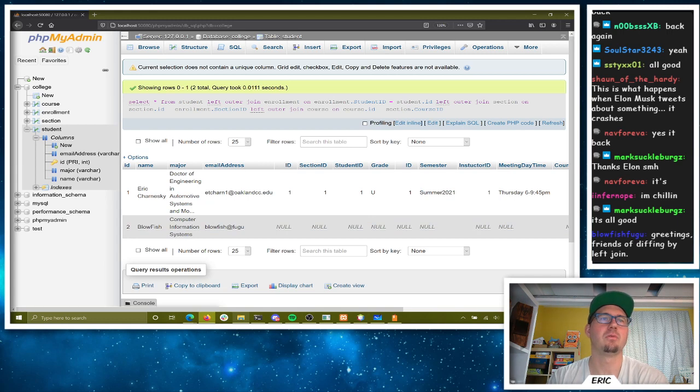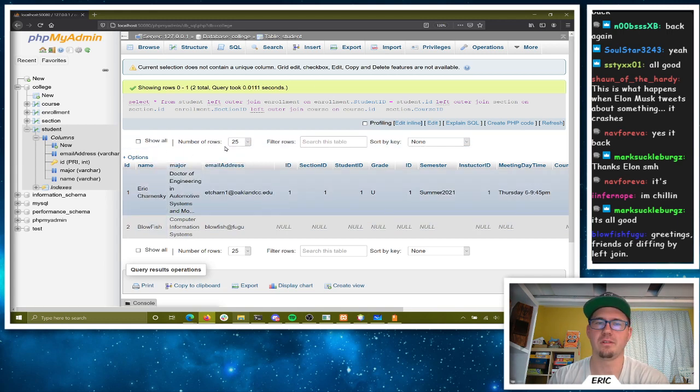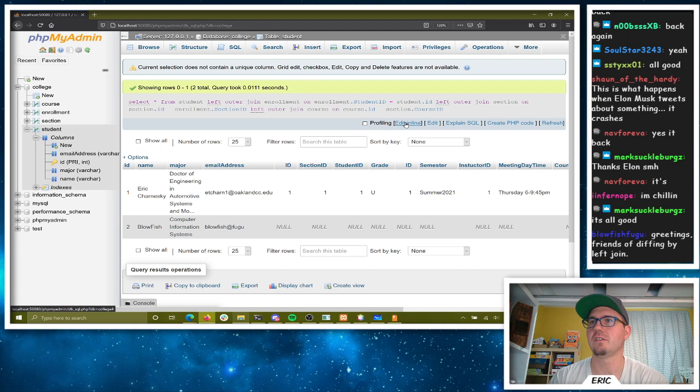Okay? So you just can be a little careful. The order in which you do them matters because it gives you that data and then it tries to match on the next set based on what you tried to do. And don't worry too much about the outer joins. Just know that they're there.